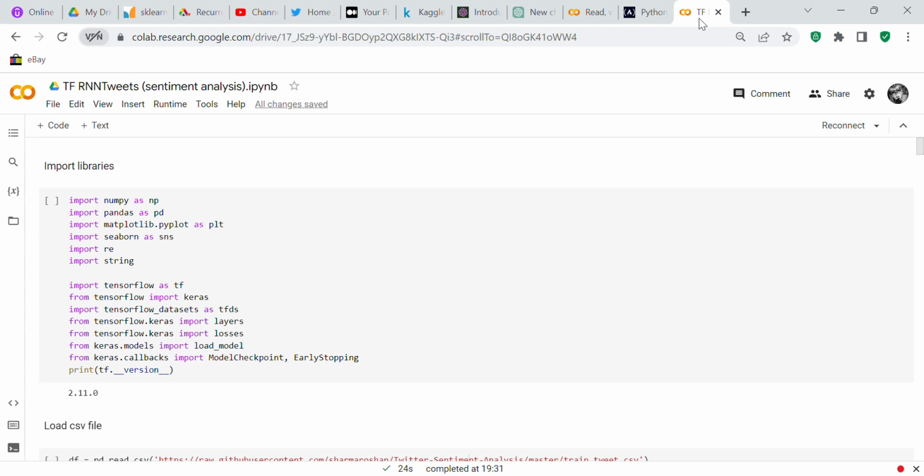We're going to import Re, which is an inbuilt library to do string processing, and String, which does string processing as well. We're also going to import sklearn, which provides machine learning functionality, and we're going to import TensorFlow, which creates the neural network and does the other things.